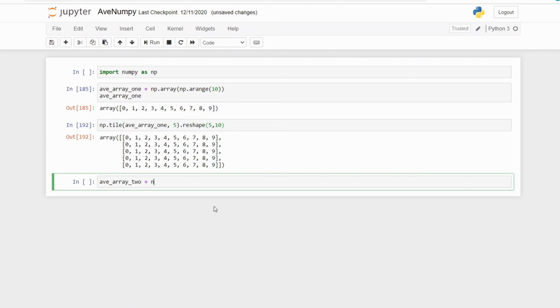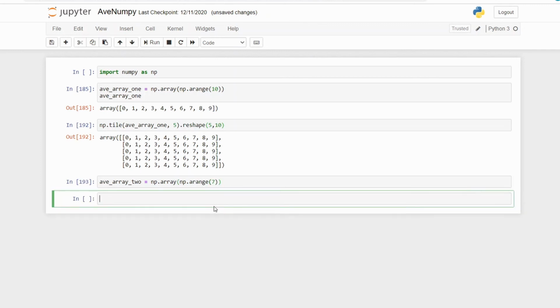And again, we can modify this construction slightly. I've declared Ave array 2, and I'm going to create an array of 7 elements. Here I'll use this tile function, but slightly differently. As the first argument, I'll pass this Ave array 2, but as a second argument I'm going to pass a tuple 3, 1, which is used for replication.